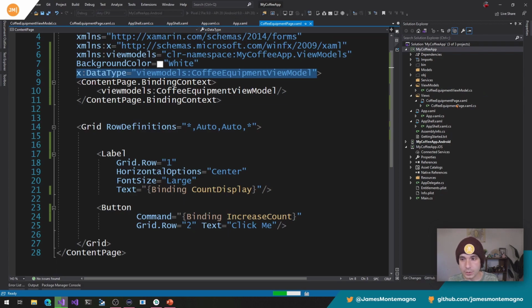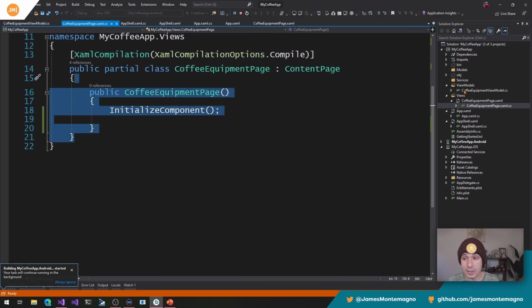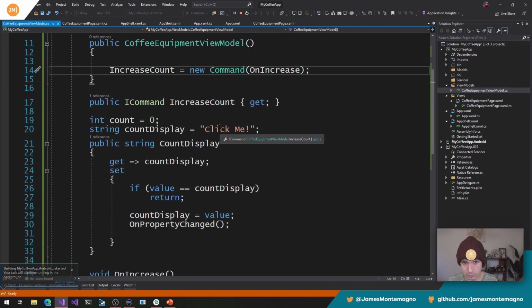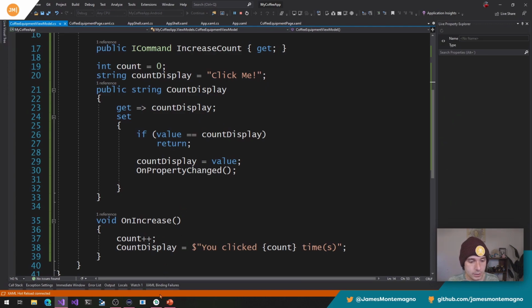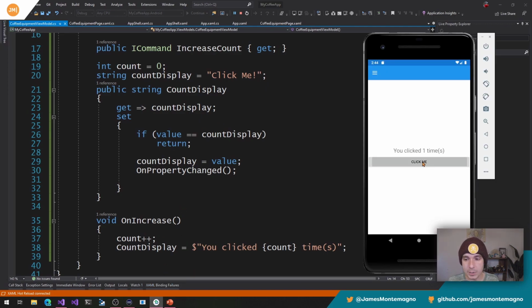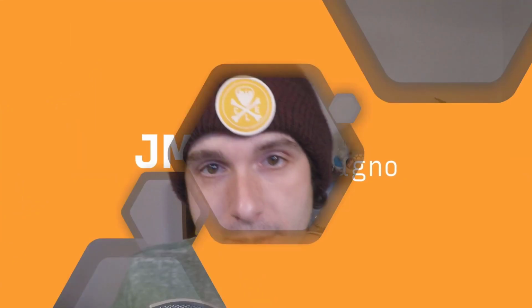Okay, cool. So now check this out. Our code behind is empty. It's blank. It's good to go. There's nothing here. This view model could be in a completely separate file, completely separate. It already isn't in this file, but it could be in a completely separate assembly, for example, a different project, and would work just fine. So check this out. Now, click me. It works exactly the same. Now our code is completely decoupled from our user interface 100%, and we are completely good to go.